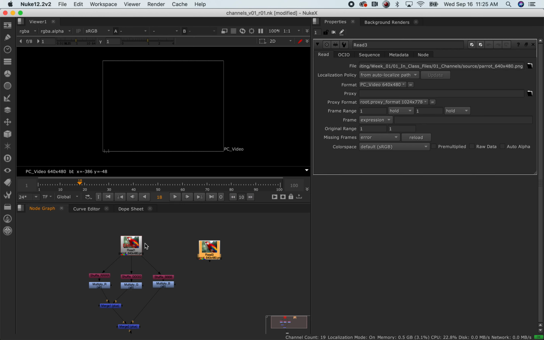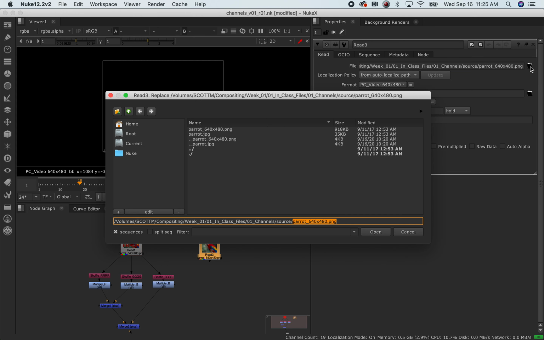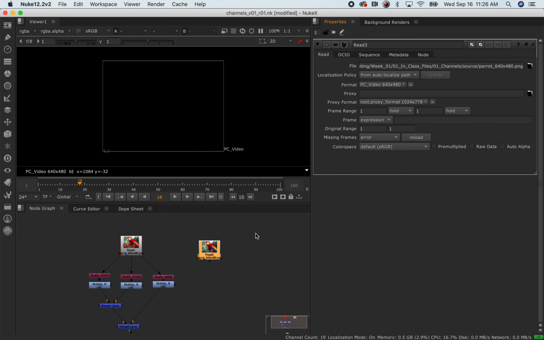Alright, so now you'll notice this path here in the parameters. You can actually click this little folder icon here and manually replace any files that don't work, or just change them if you want to use a different image. The other thing that is handy, when you have multiple files and you're moving between machines often, is that you can look at where the file path becomes the same.